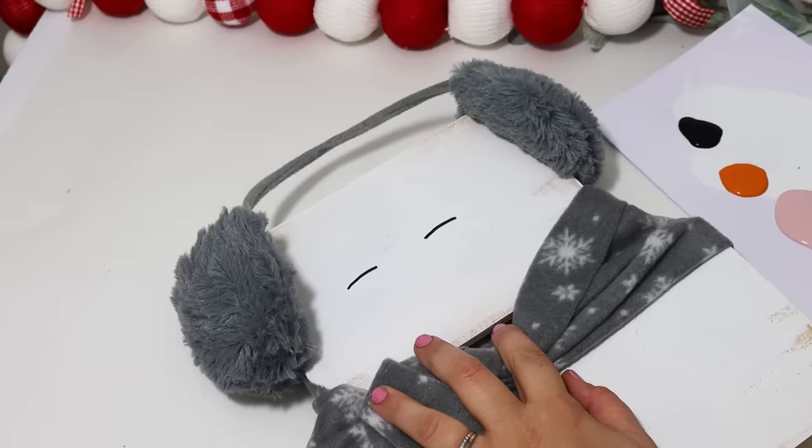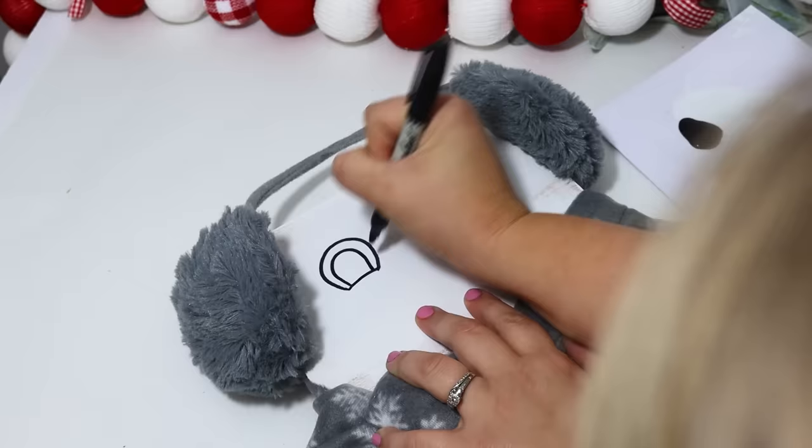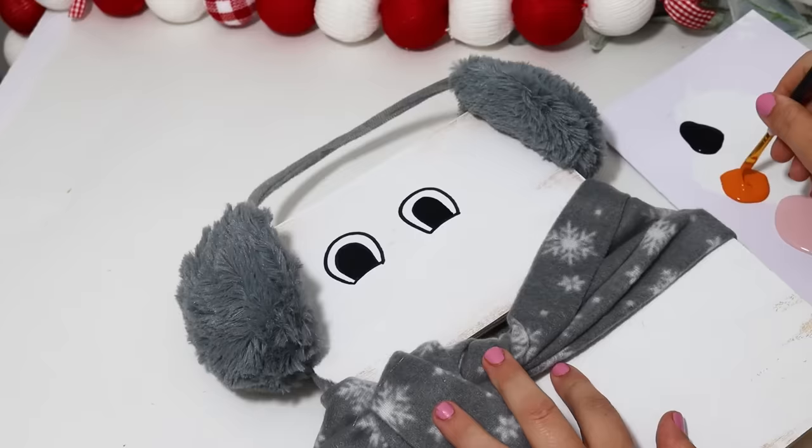This is just a fun little craft for me, and if you wanted to put this outside, I would make sure it's on a covered porch and make sure you spray paint it with some clear spray paint. But be careful, because sometimes that makes Sharpie or permanent marker bleed on your paint or kind of run. So you might want to not use Sharpie and just use the paint before you spray it. But I think I'm going to keep him inside and just either put it by the fireplace or by the tree.